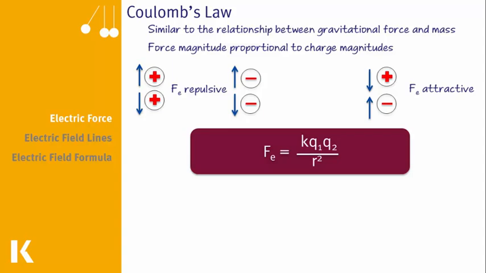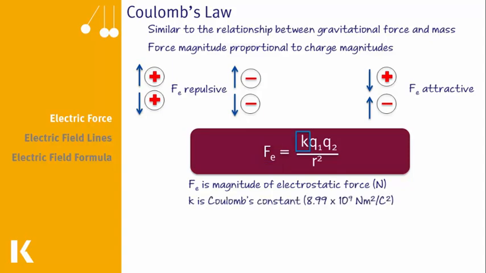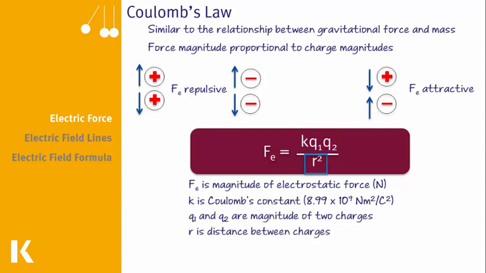Let's take a second and identify each of the variables in our equation so you know exactly what signifies what. F is the magnitude of electrostatic force. Like any other force, its units are in newtons. The K you see in the equation is the electrostatic constant, also called Coulomb's constant. Continuing our analogy to gravitational force, K is analogous to the gravitational constant G, but K is actually much larger, by a factor of about 10 to the 20th. Additionally, you won't need to memorize either value for test day. If you need it for a calculation, the test makers will give it to you. And like I said earlier, the two Q's in the equation are the 2 point charges we're dealing with, and finally R is the distance between the two charges.